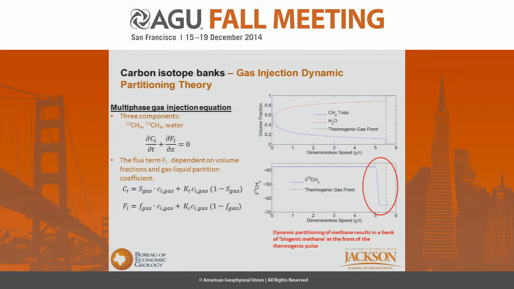We inject gas on the left side of the column. All the way over here on the right is where you have the fully water-saturated media. So when you're all the way on the right of this diagram, you have a column that's saturated with water. And when you're all the way on the left, you have a column that's saturated with methane. What's important, though, is that this dashed line right here shows that gas-water interface.